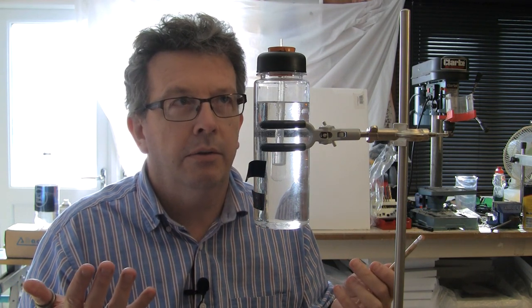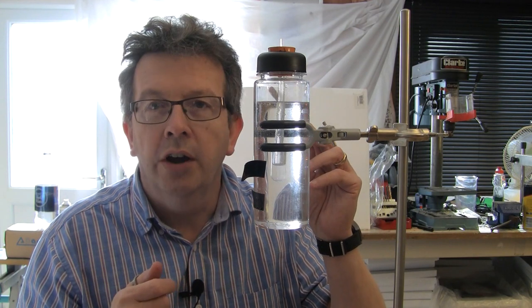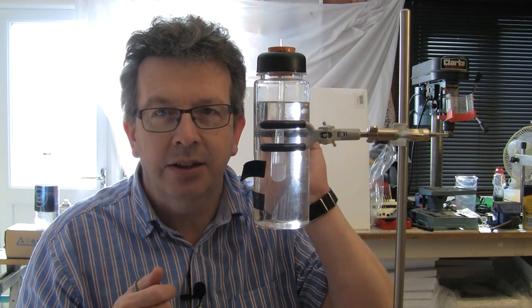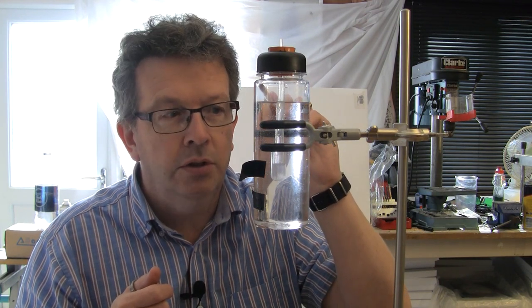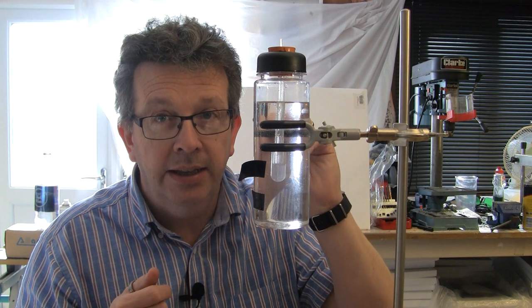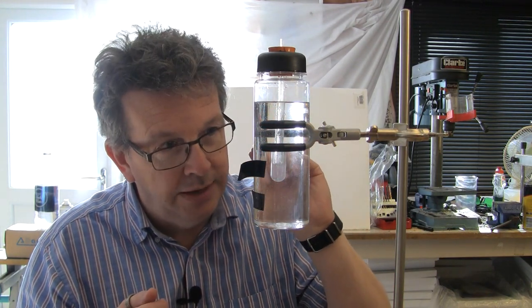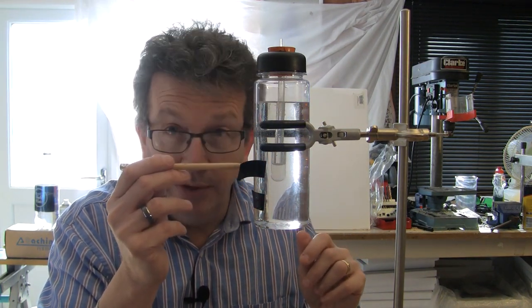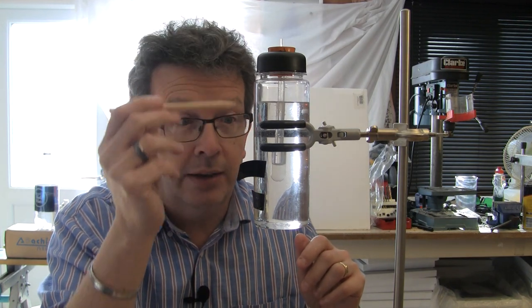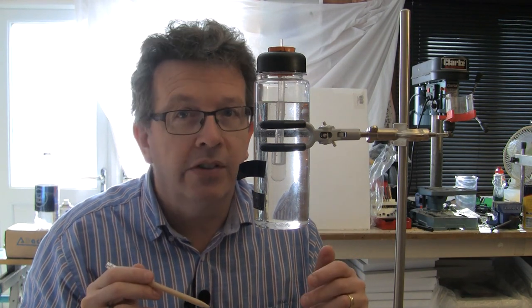So what's going on? What's happening? Well, the first thing I have observed is that the water in the tube inside this bottle is evacuated, i.e. the water level has dropped in the interior tube. I know it's difficult to see, but the water level is sitting here in the inside tube. It's completely level with the hole that I made in the outside. So the water level dropped, and it's now level with that hole, and no more water is coming out.